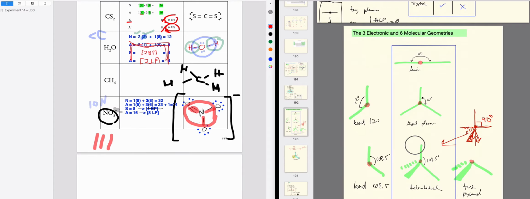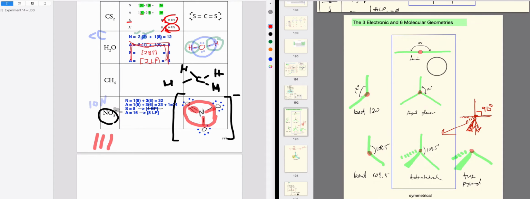So here's your only possible. There's only 6 total possibilities. Ready? Linear. Linear has got to be linear. Okay. So trigonal planar, you can have one variation. What if one of these is a lone pair? Then guess what shape you're going to get? You're going to get bent, but what's going to be your angle? 120. Okay, got it?